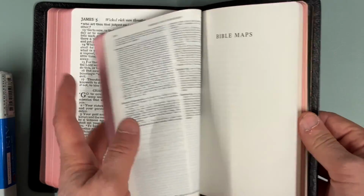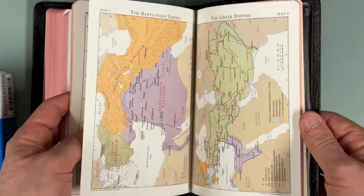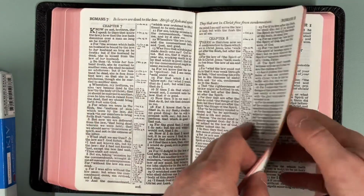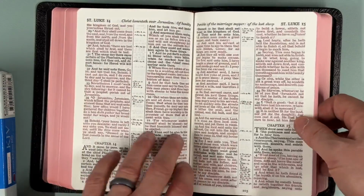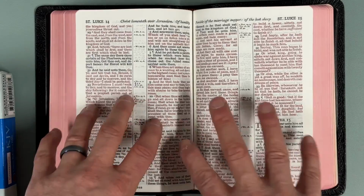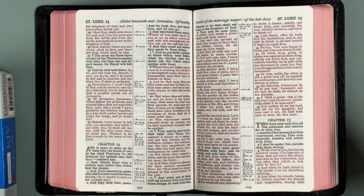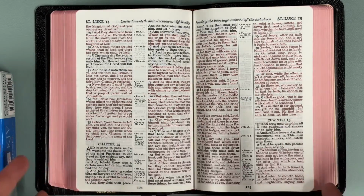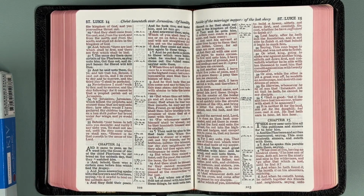And a Bible dictionary in the back there, and you've got Cambridge Bible maps, which again are the Moody Institute Bible maps. This particular one is a red letter. Again, it's a very, very good red letter, nice and bold. You'll notice that with the Cameo, it's a very bold typeface, so you get a really clear presentation of the Word of God. It's only a size 8 font, but nevertheless, for me, it punches well above its weight.